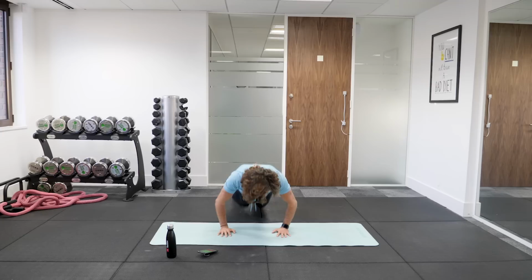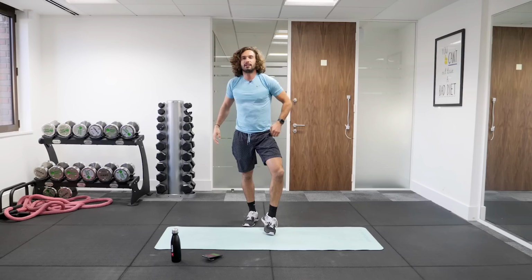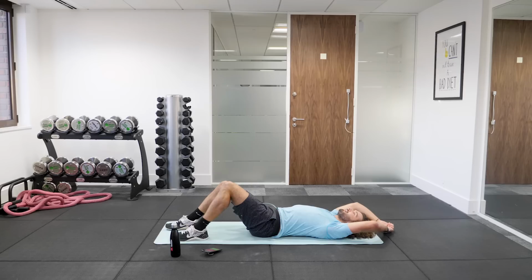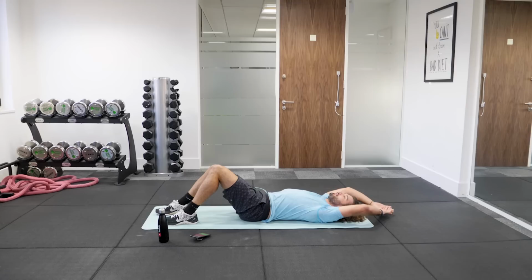Oh, that's horrid. Next. Right, you're gonna do a crunch on the floor, but touch your toes. Crunch on the floor. Like this one. Okay. Right, that's next. Here we go. Touch. Touch.